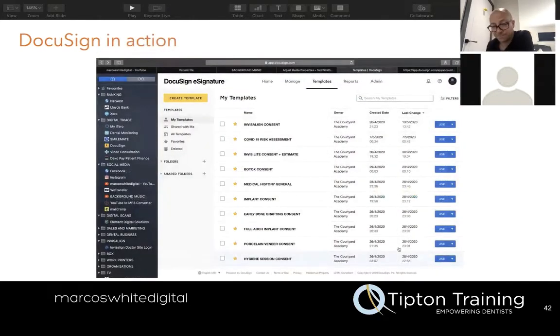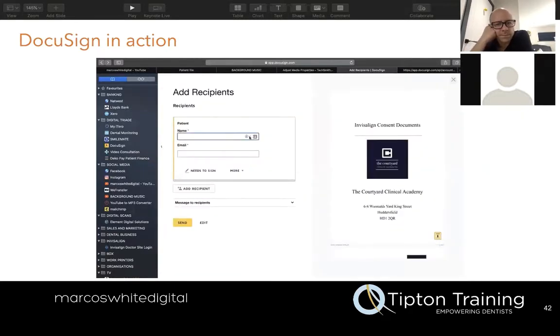So everyone, I'm just going to walk you through DocuSign in terms of how you send it and what it looks like when you receive it. So we're going to find my Invisalign consent, which is right at the top. We're going to tick it. We're going to say use. Then we're going to put in my name here.